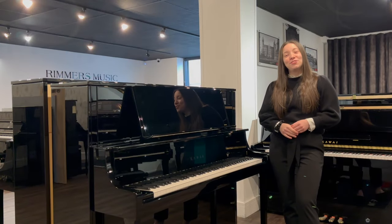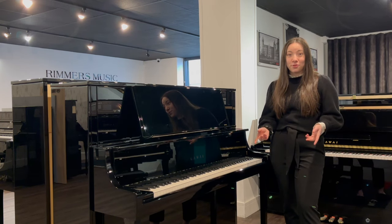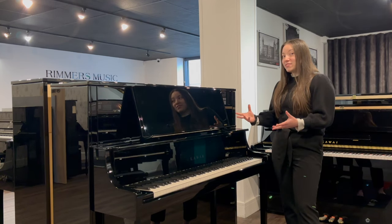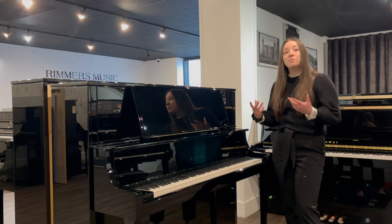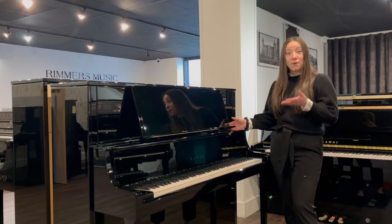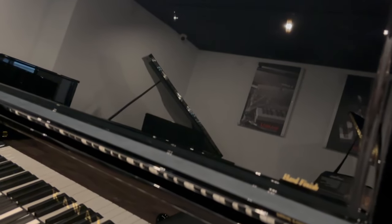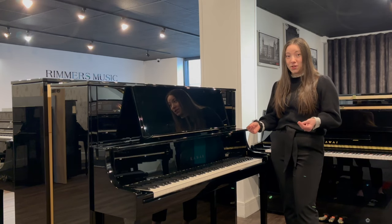The Kawai K700 and K800AS have a unique cabinet design that we don't see on other pianos that have been manufactured by Kawai. When they've designed these upright acoustic pianos, they want you to have a grand piano playing experience, and they achieve this in a few ways. For example, the music stand is a little bit higher, just like on a grand piano, so it mimics that feeling. It's extra wide, which I think is really handy, as you can fit loads of sheet music on it.